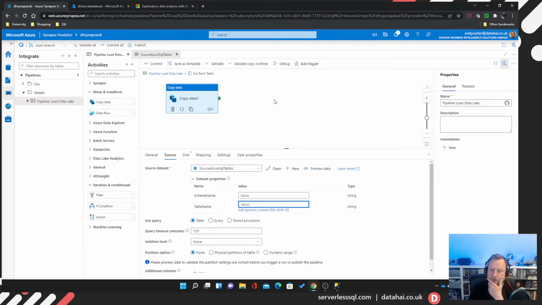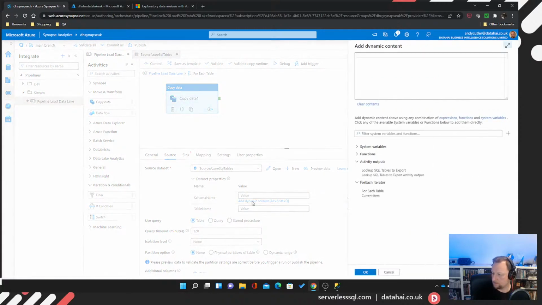And we're in the for each loop. So we've got access to each of the items that's coming from that lookup activity. Okay. So if we hit that dynamic content, and we've got the for each iterator down here, so I can say item, so it's each item, each row, but it's a column.